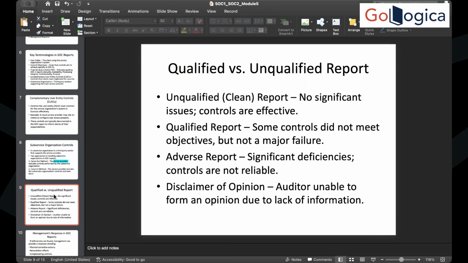For the part that says the auditor is unable to form an opinion due to lack of information, why would the company call the auditor to begin with if they have a lack of information? Generally they don't. It's just a point. Just in case, because there are times when the auditor walks away from an audit. They tell the client, maybe Cisco, that Cisco is not providing the data I'm asking for, so I cannot do this audit.